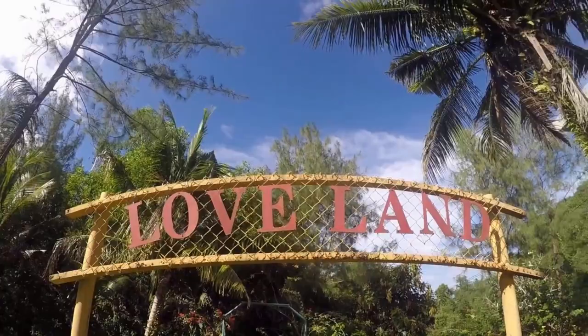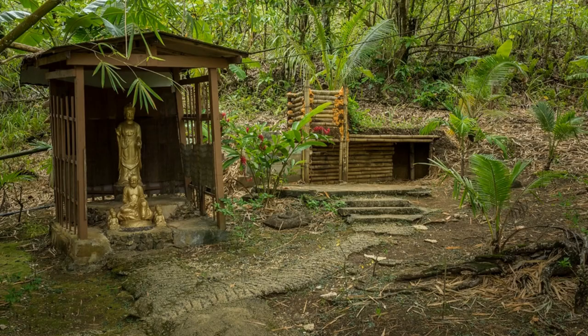In addition to the museum, there are several fun activities at Tala Fofo Falls Park. The park features several fountains, a shooting range, and an erotic statue park which includes a love land exhibit. There are also cable car rides, a kid's ride, and an observation tower. The area is home to several caves. One of these caves was used by Shoichi Yokoi, a Japanese soldier who hid in the jungle for 28 years during and after World War II. His cave was later protected as a historical monument.